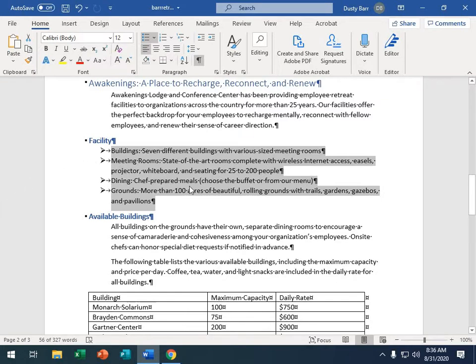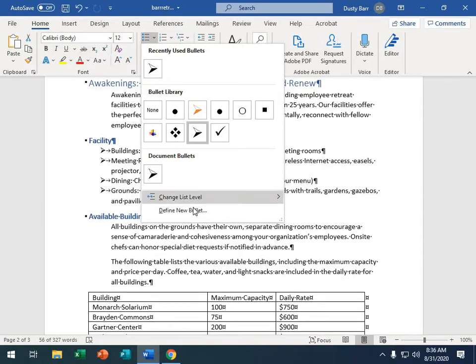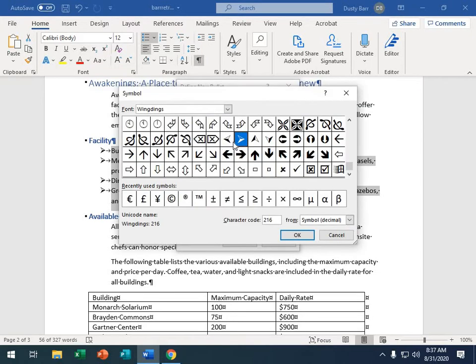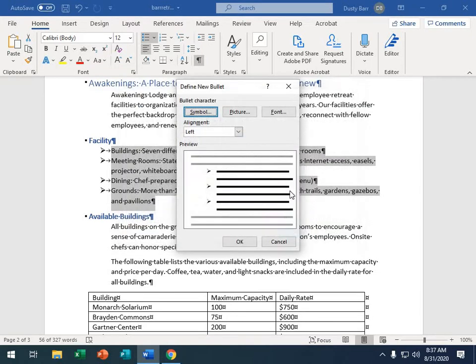Then what you're going to do is you're going to once again go up to bullets and go to define new bullet, and it gives you this screen with different types of options. What you want to do is go to symbol, and the one you're in is okay.